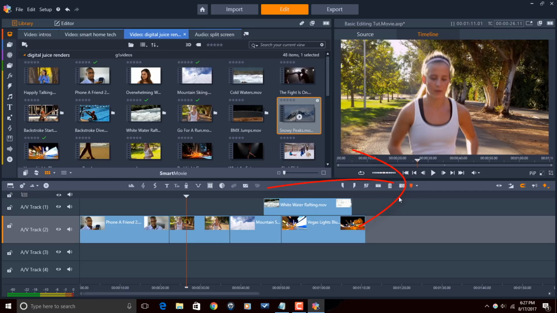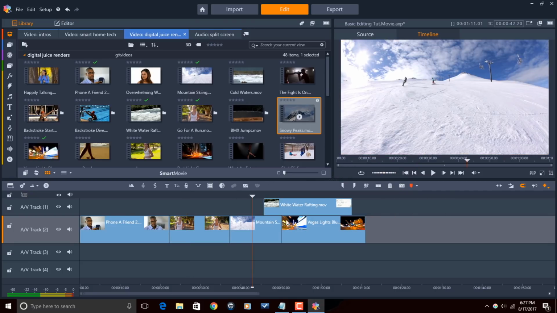And then we have our markers. So if we want to add markers to our timeline to reference a specific point in a timeline, like let's say I wanted to make sure that I knew exactly where this guy was right here on my timeline, I could add a marker here to the timeline, which would be able to use as a reference to go back to and say, hey, this is that point where I had the guy right here on the mountain.